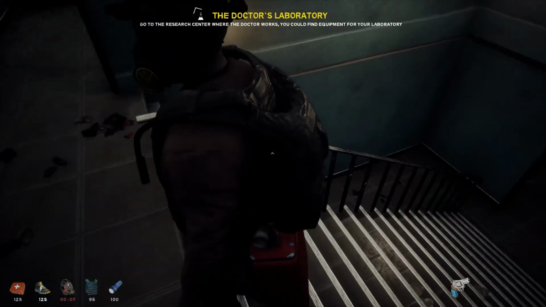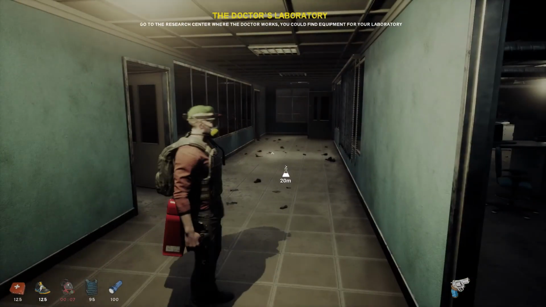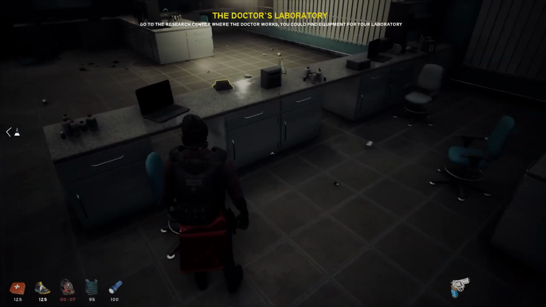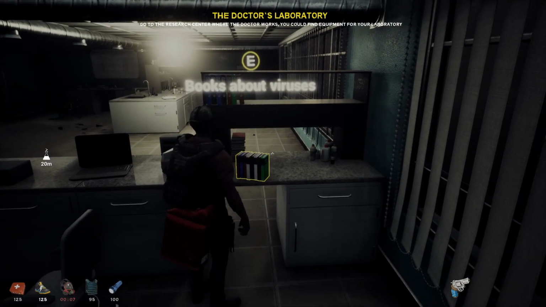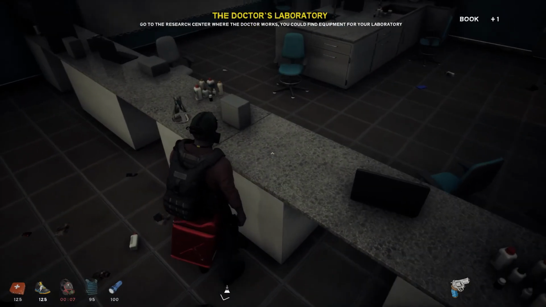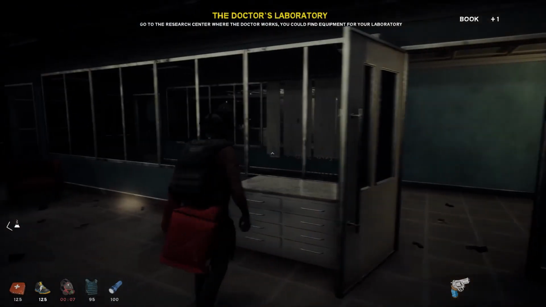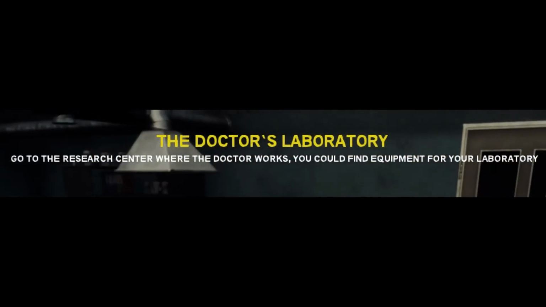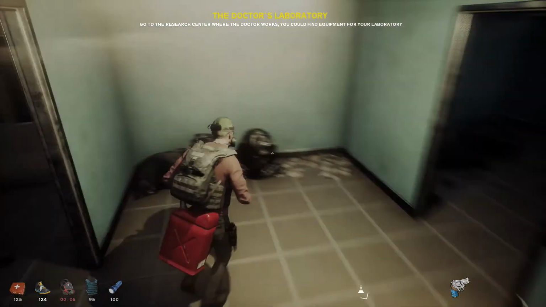What's upstairs? Maybe they're hiding a shotgun here? Hmm? I would not question it if there was a shotgun here. I would just take it gladly. Books about viruses. Okay. We're just taking all the lab equipment. Science book? Well... Okay, we're just picking up books here. What's gonna trigger the next objective then? It says go to the research center where the doctor works. You could find equipment for your lab. I've grabbed equipment.